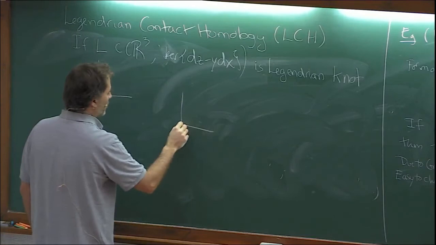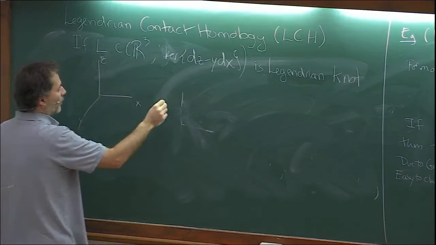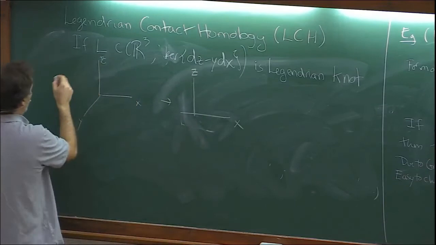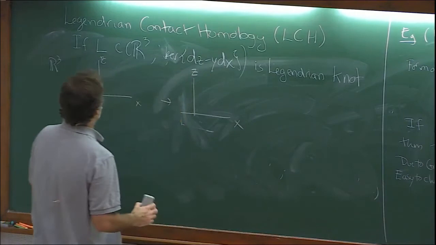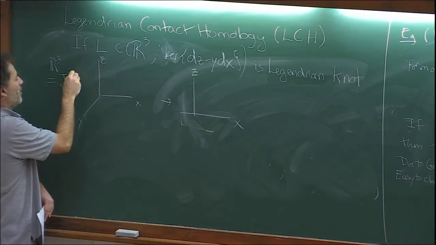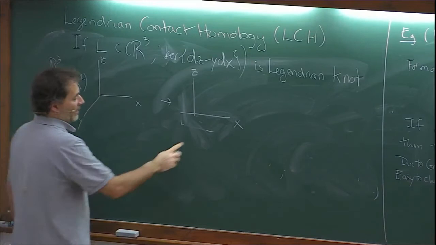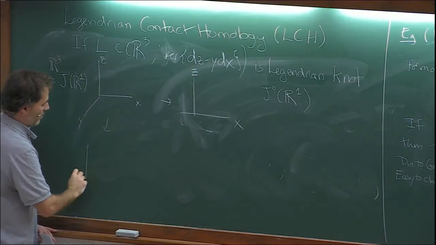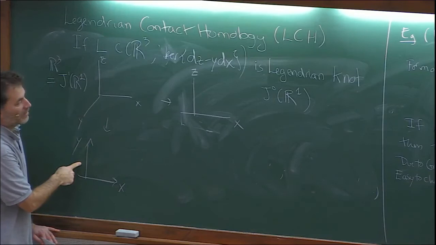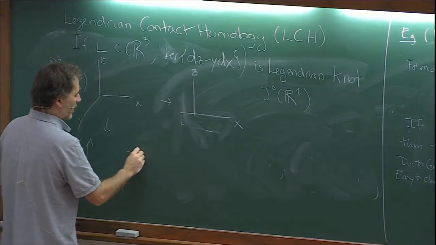There are two useful projections to consider here. So we have the front direction. Here, I'm going to think of R3. I didn't actually define this yet. Okay, sorry, I'll just explain this notation a bit. I'm going to call it the one jet space of R1. And this R2, I'm going to call the zero jet space of R. And then we have this projection to XY, and I'm going to call this plane, even though it's still just a plane, the cotangent bundle of R1.